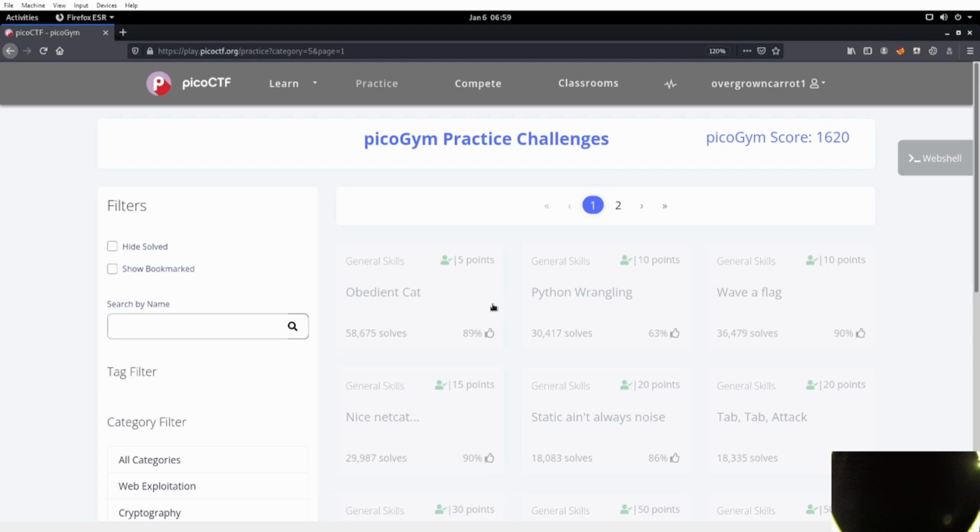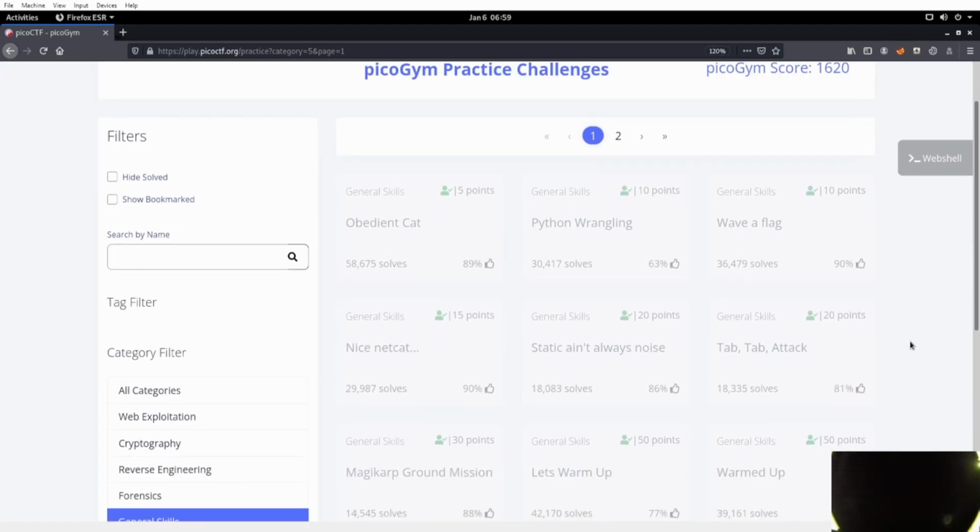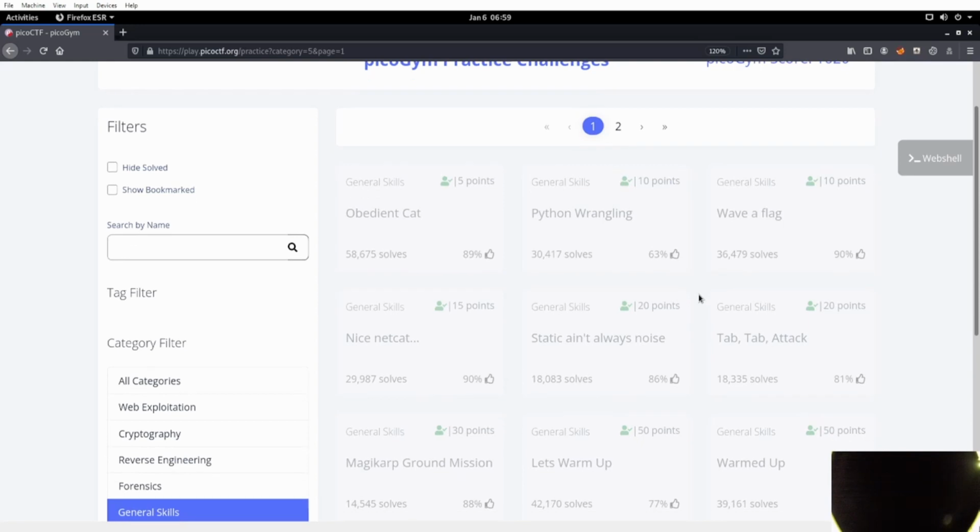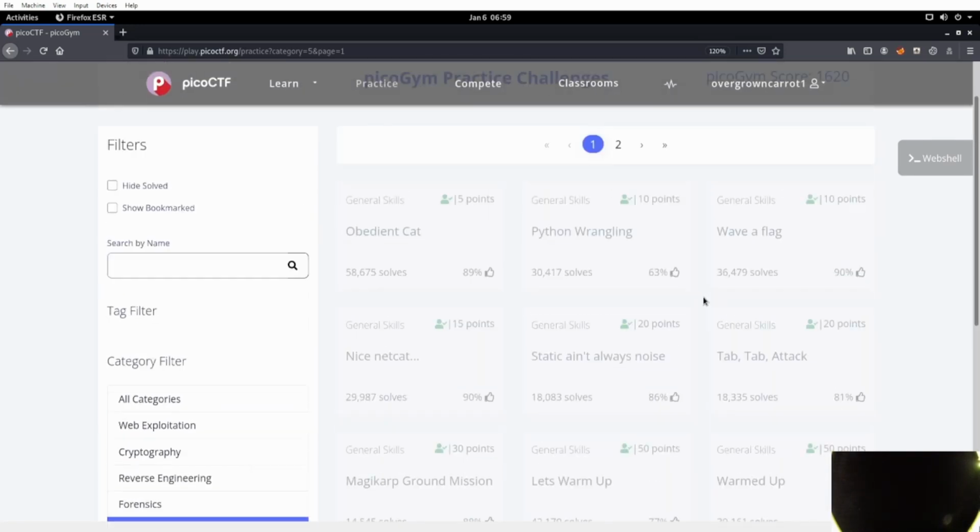The reason I'm looking at this is because if you've never done a CTF before, it might seem kind of daunting. Or you finally get into one, and you go to your very first challenge, and it just gives you a netcat, and you're like, what the heck do I do with this? So we're just going to go through some different things.